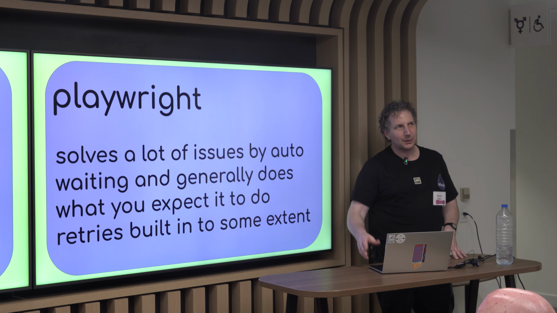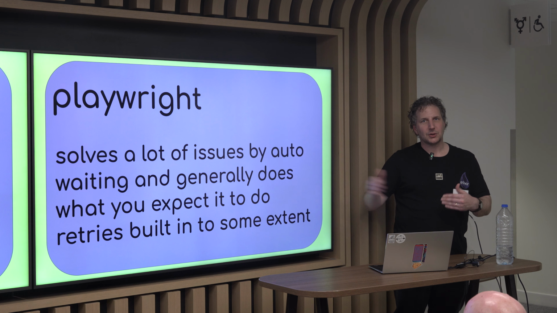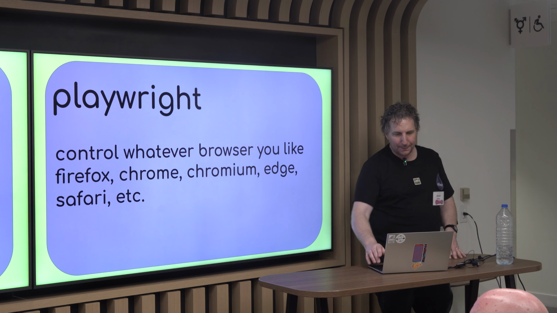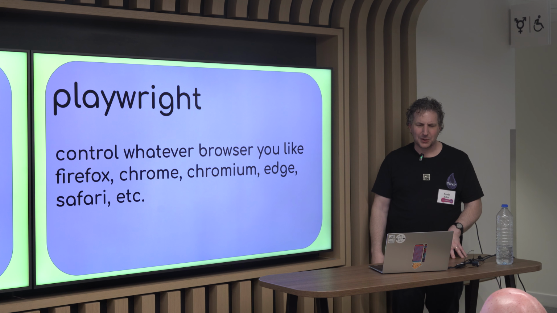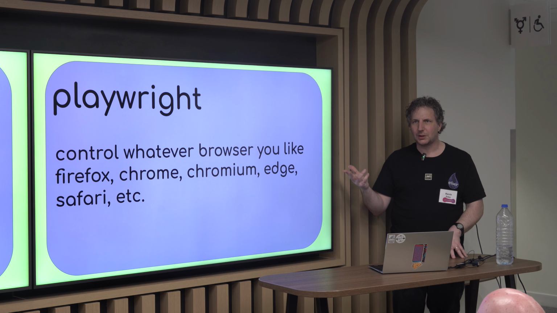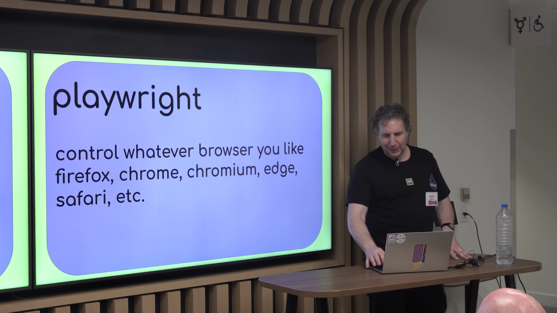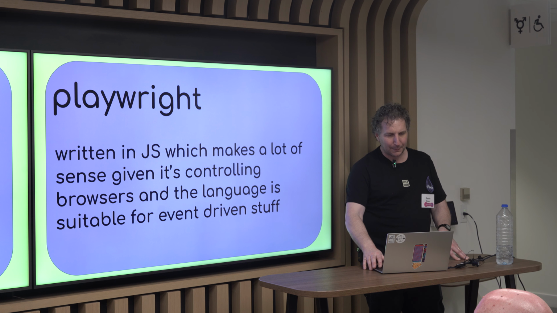Whereas I find that with the other ones, it's too direct, and so you're having to do all those retries and stuff like that yourself. So with Playwright, you can control whatever browser comes with it. I can't remember all the different ones, but running headed, I think you can run Firefox, Chrome, Chromium, and WebKit, and then headless. I don't really know what the whole list is, but there's lots of them. Probably also depends on platform. Like if you're on Microsoft, you can run Edge and stuff like that.